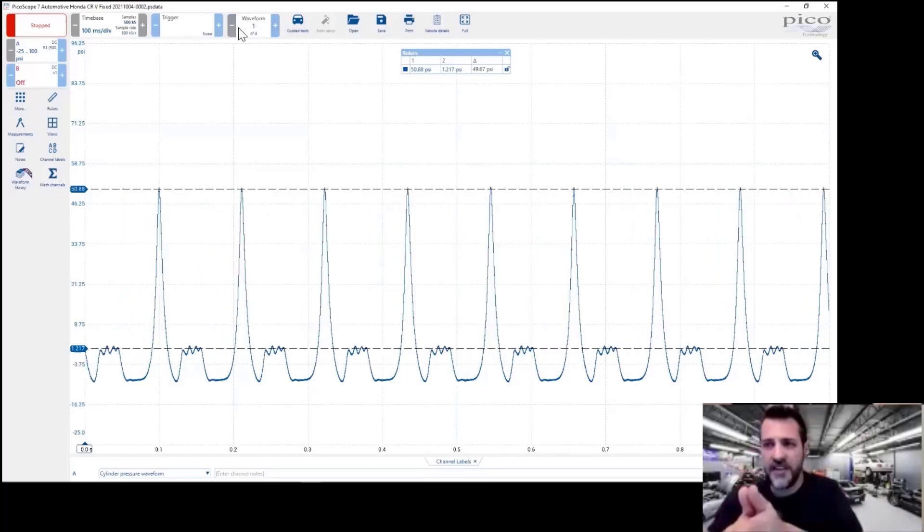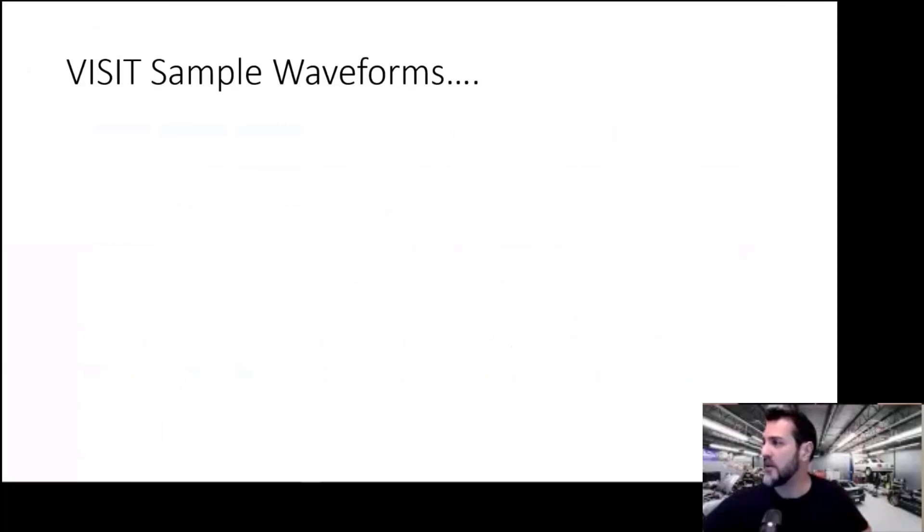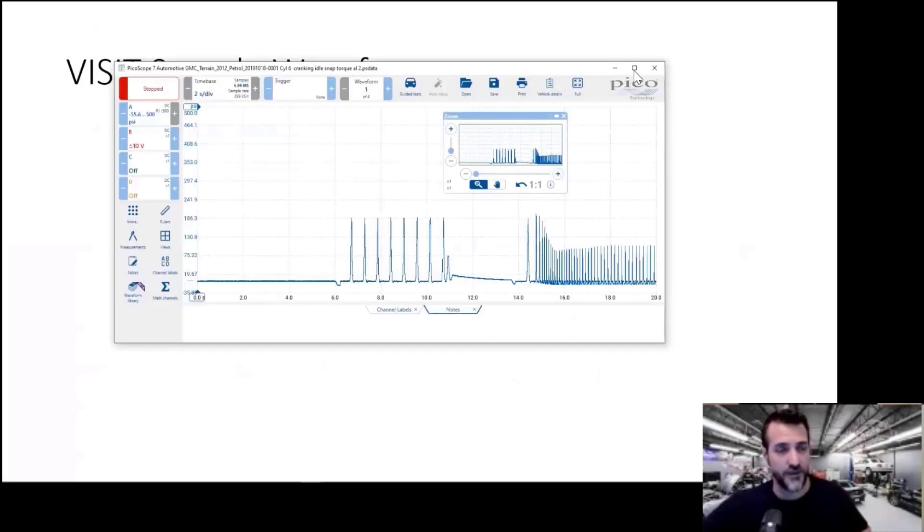So there's one thing that is missing from this. And again, it wasn't necessary in this case because John captured the fault. But in my idea, this is still more of a bird's eye view. We can't see the forest for the trees. We're way too close. So what I like to do is zoom way out. And I like to capitalize on the power of this PicoScope. So I'm going to pull over a different waveform from another vehicle and demonstrate John's same technique that clearly captured the fault successfully, but just from a different perspective.